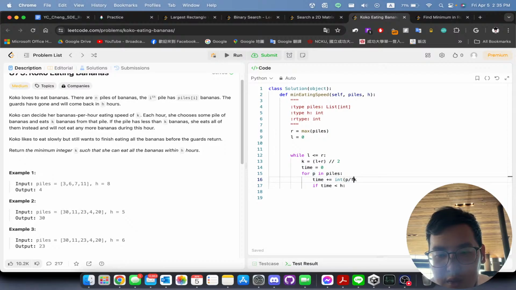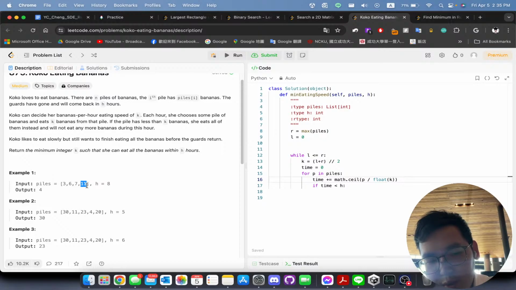going to take the integer and the float, please. But actually we have to use math.ceiling, because for example if it's 11 divided by 4, which equals 2 point something, we still round up to 3, so we have to add that to the time.